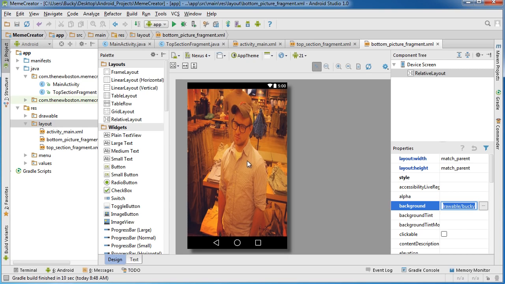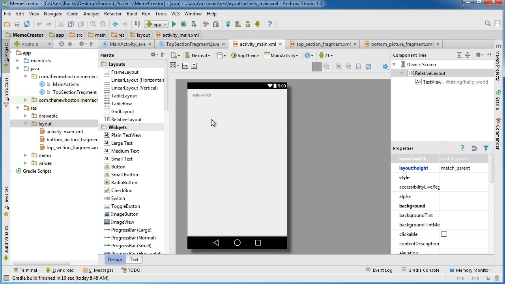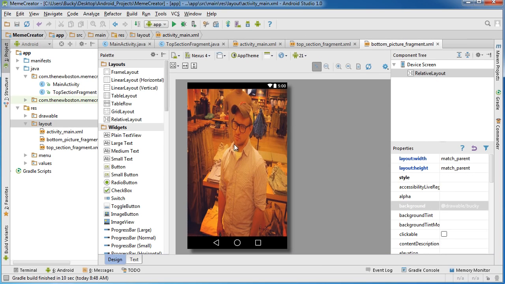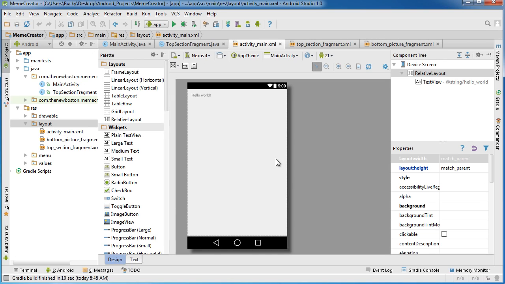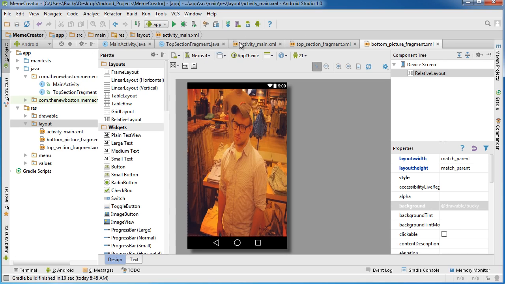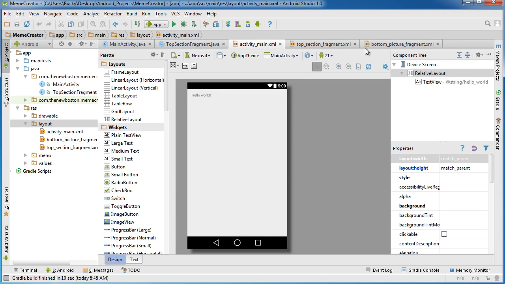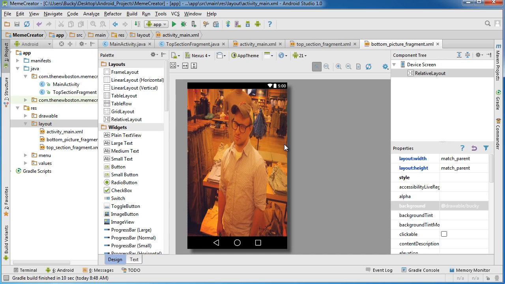Now I know it looks stretched out right here, but it doesn't really matter. Remember, this entire thing isn't the screen that the user is going to look at, it's only part of the screen. So whenever we take these fragments and stick them on the main activity, we can say, okay, for this fragment right here, make it square. So we can give it a fixed height and width. Even though it looks stretched out right now, it's going to look fine whenever we actually place it on our activity. So that looks pretty good.